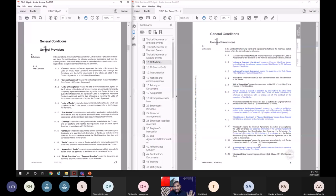Conditions of contract, a new defined term. Contract. Within the contract, they mention that any addenda referred to in the contract agreement. So addendums or contract addenda also have been incorporated into the contract definition, which is very good. JV, they have allowed joint venture undertakings also. Joint venture companies also can use Fidic 2017 now. Contract data. You remember the appendix to tender, the 2-page or maximum 3-page document that includes most of the important information of a contract, like retention amount, advance payment amount, insurances, all those kinds of things. Now called contract data. So that's a new term.